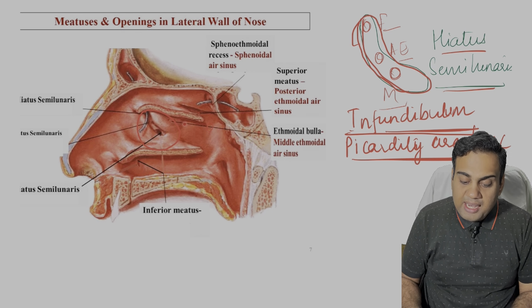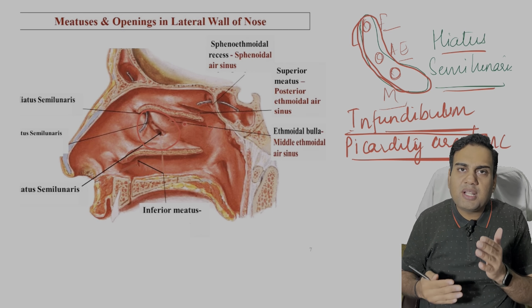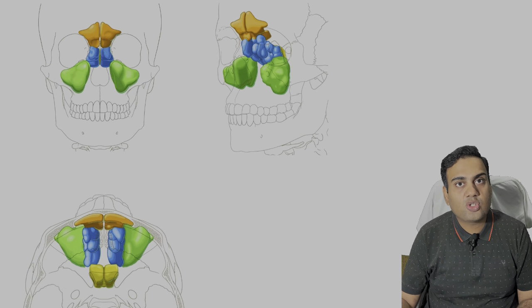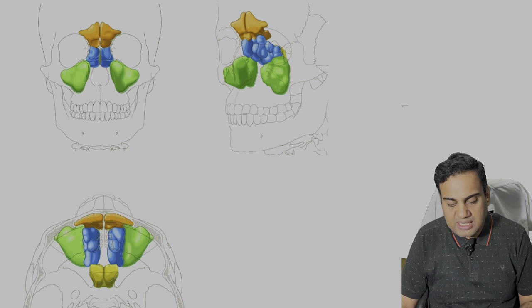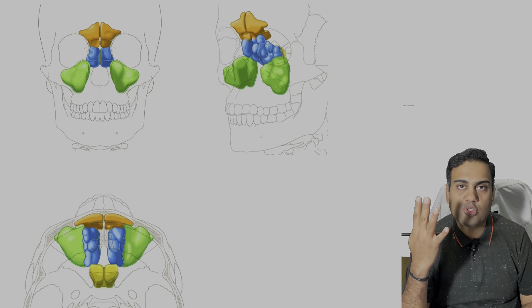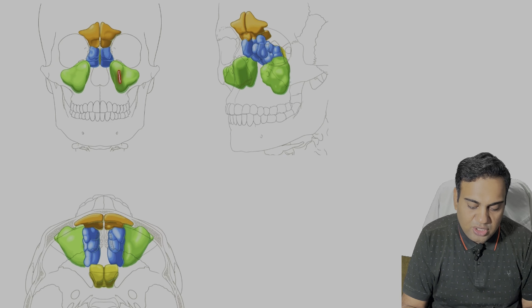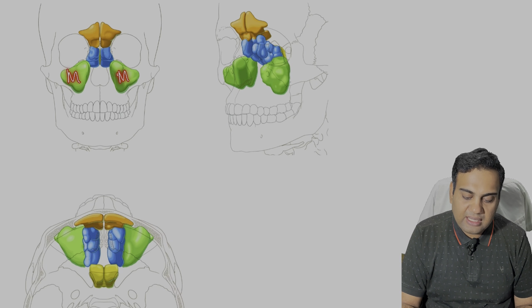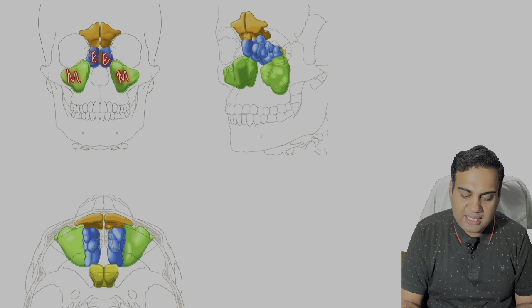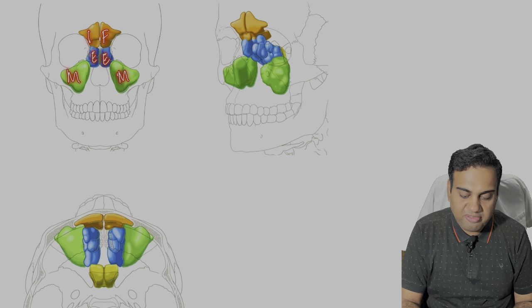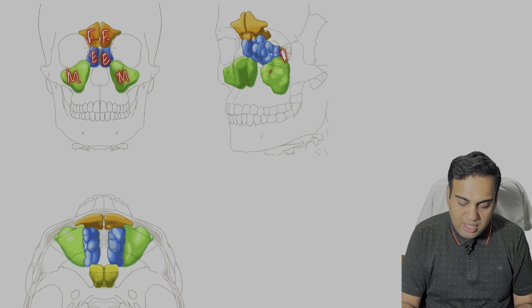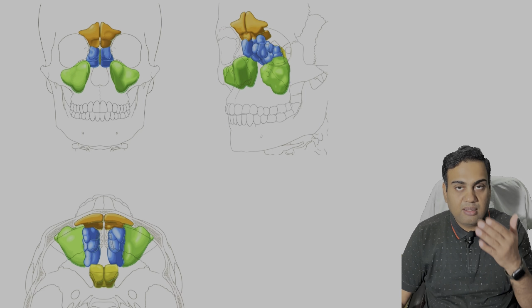Very good. Now let us first understand a little bit about the paranasal sinuses before we go into the details of the opening of these sinuses. There are 4 sinuses, you know that. What are these 4 sinuses? You have got the maxillary sinus on either side, that is green in color. You have got your ethmoid sinus which is blue in color, and this is the frontal sinus which is orange in color. And then posteriorly you have got this sphenoid sinus which you can see better in the axial view.